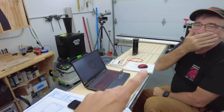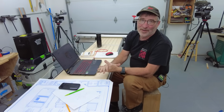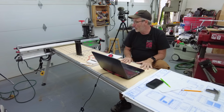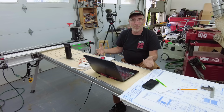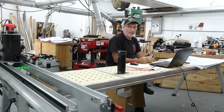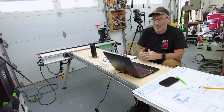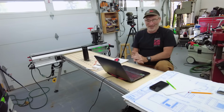So let's cover the machine first and familiarize folks with this unit here. So this is a Yeti Smartbench. I actually purchased this about a year and a half ago, with plans of incorporating it into my work, doing cabinets for clients and doing some other stuff. And I really fell in love with the machine and the company. Not so long ago, Yeti and I have come to an agreement that I'm going to start doing some work for them. Because you like it so much.